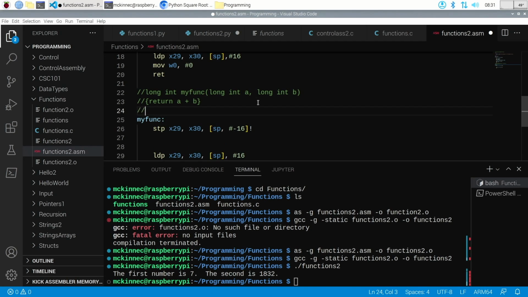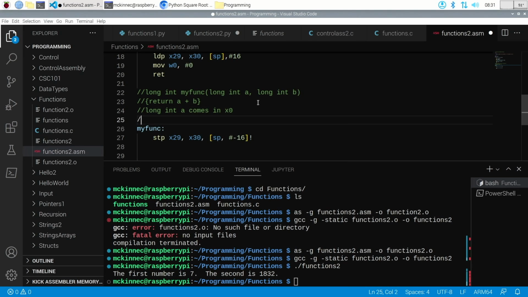Let's just say here, parameters come in, data goes out, and the convention is the parameters come in the first 8 registers, and the answers go out in the first however many registers.